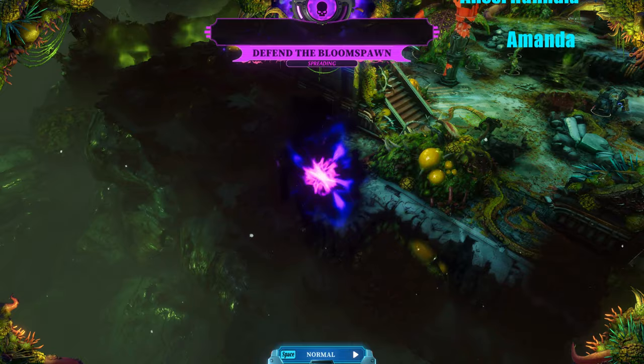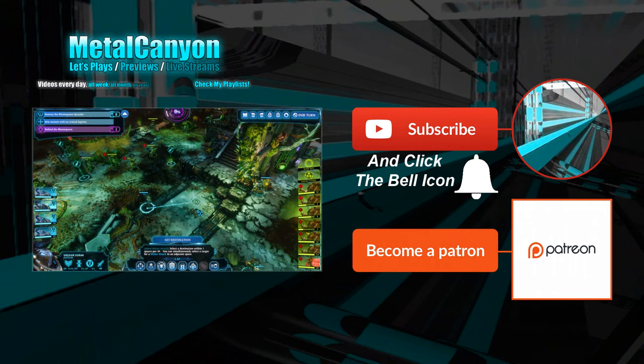Well, actually, no, that's the last one, I think. But we're also getting a patrol. So it's going to get very interesting next time. We've got 8 more turns to destroy the Bloom Spawn Spreader. I'll see you all next time. Bye-bye.